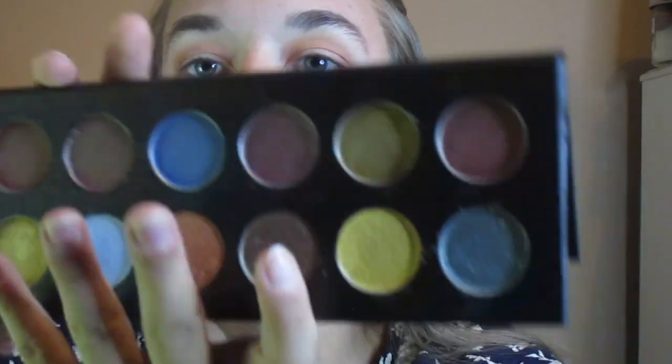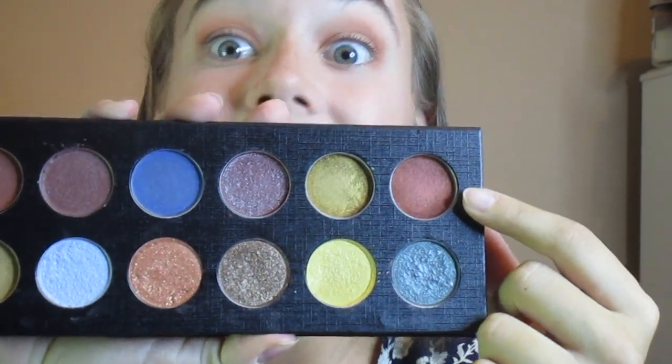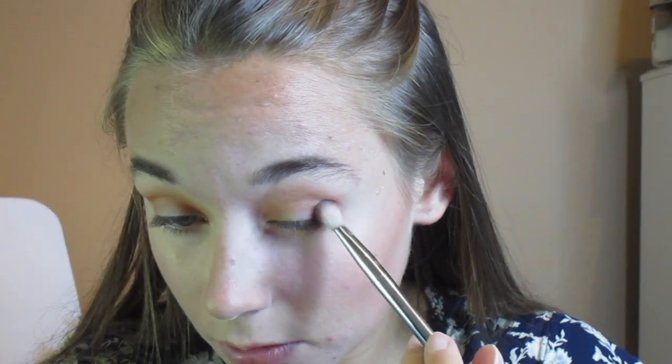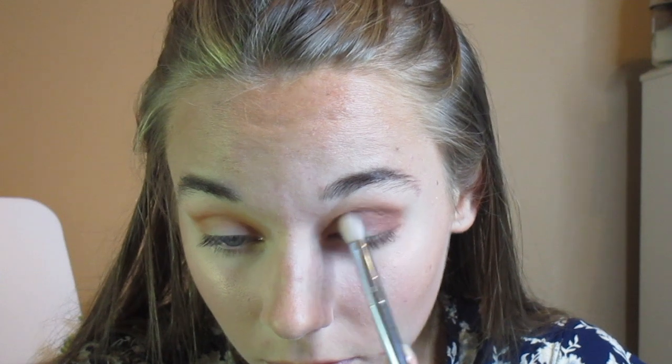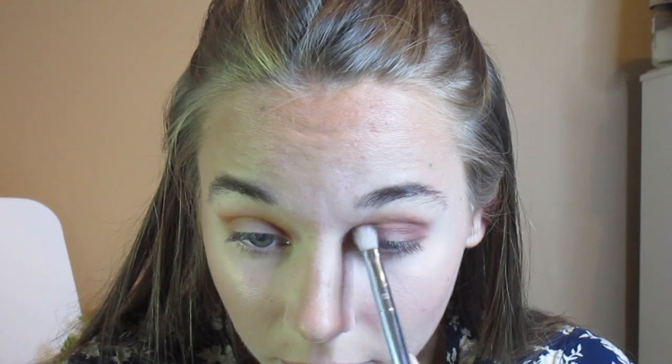So now we're going to pick up Poppy, which is part of the Metallic Collection. It's a beautiful red shimmer shade. It has tons of pigment, and we're going to use the Real Techniques 203 brush. It's part of the Bold Metal Collection. It's a synthetic fluffy brush, but it's also really good for applying shimmer eyeshadows to larger areas.